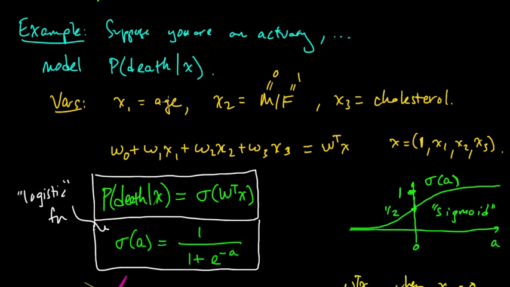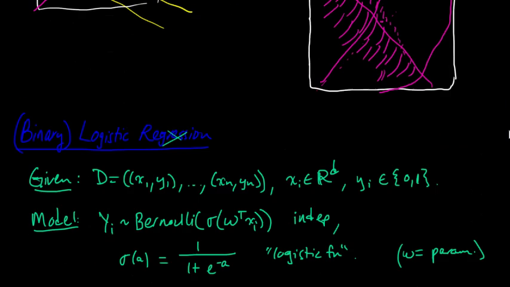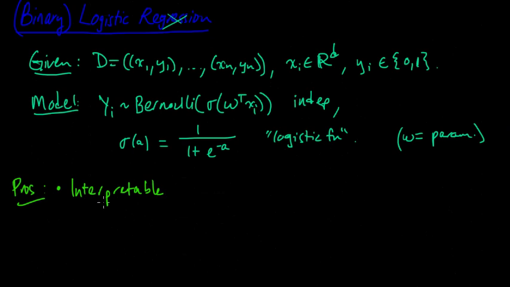But if you had something else, like amount of exercise, number of hours exercised per week, then as that got larger, at least in a small range, that would probably be decreasing the probability of death. Okay, so that's the first nice thing about logistic regression: it's highly interpretable. And that's actually one of the main reasons, as far as I understand, why it's so popular in fields like medicine and social sciences.